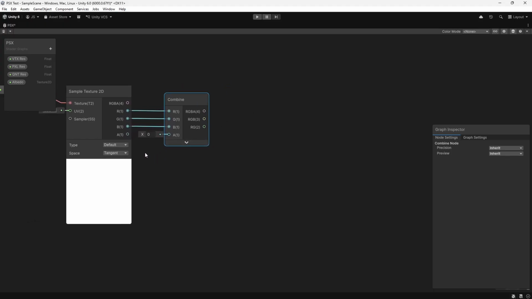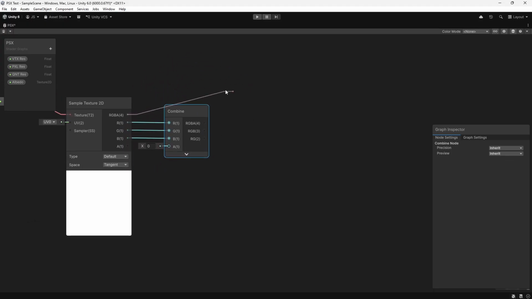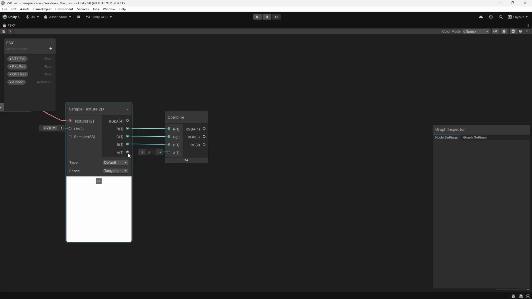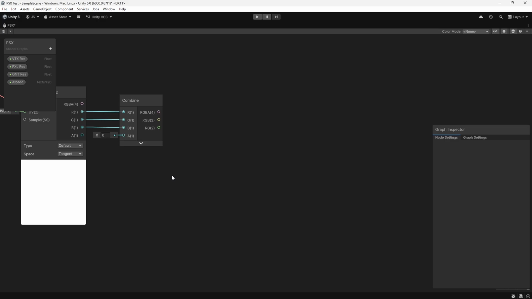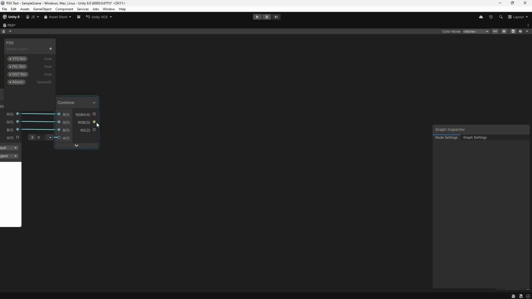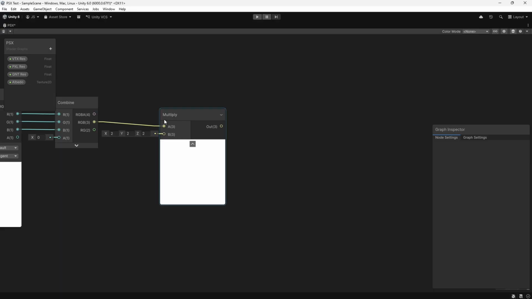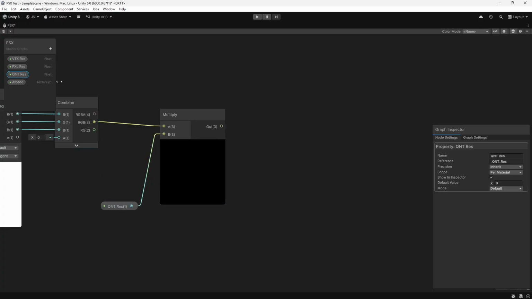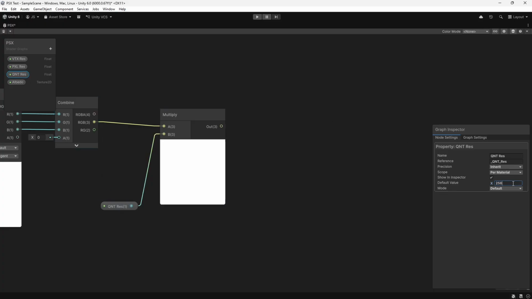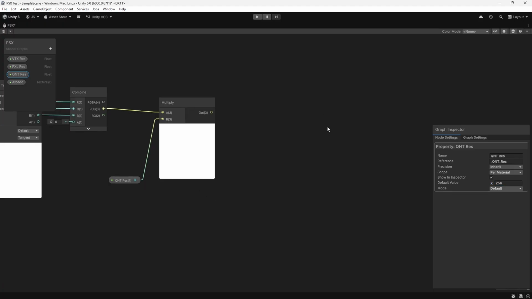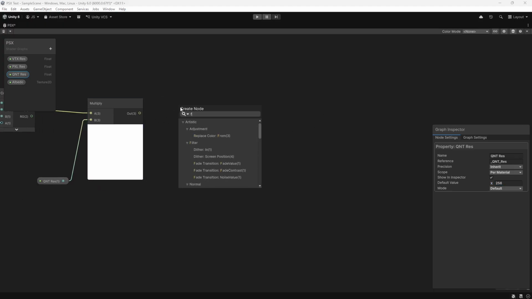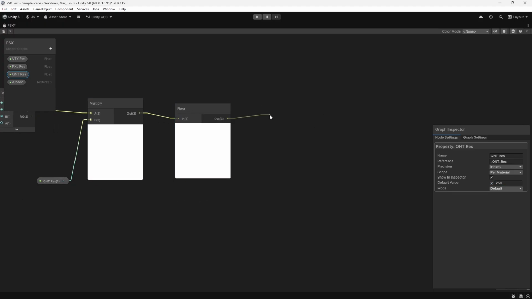The reason we do this is you still have access to an RGBA channel if you want to do other shader graph stuff, and you have access to your alpha channel for transparency. So we will just output the RGB into multiply A. We'll grab our quantization resolution, plug it in. We will actually set the default to 256 again, because that's simple. Multiply, floor, and then divide.